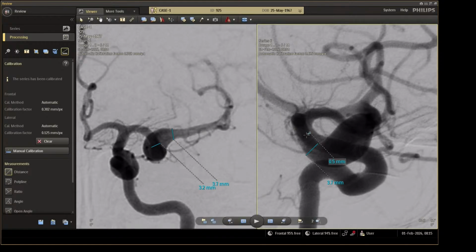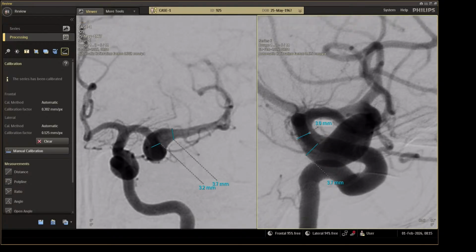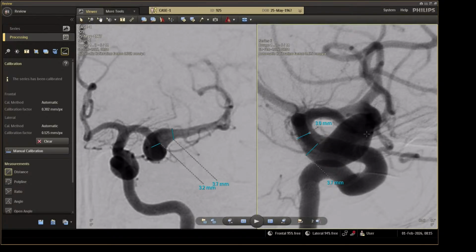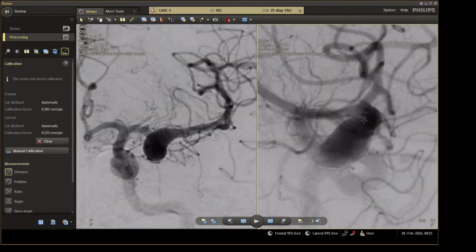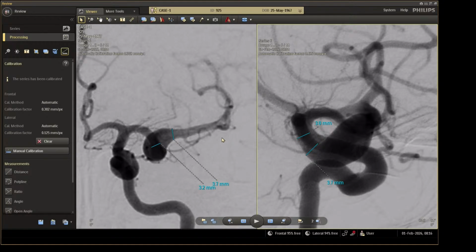Approximately it will be 3.3 millimeter. And distally, I think this is 3 millimeter. Yes.